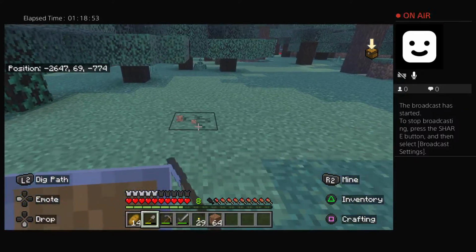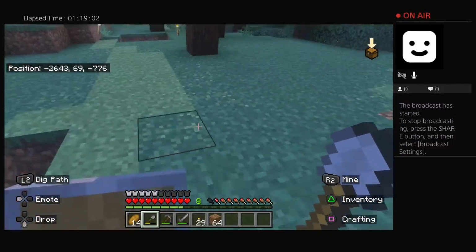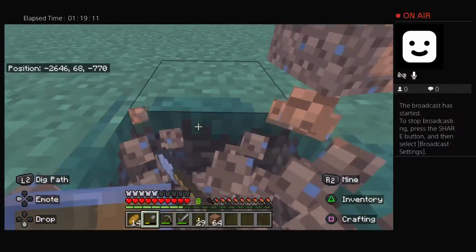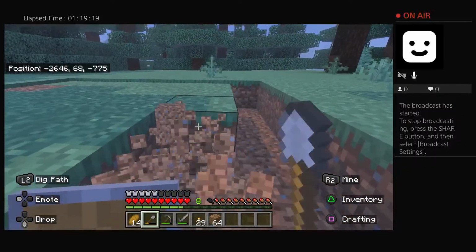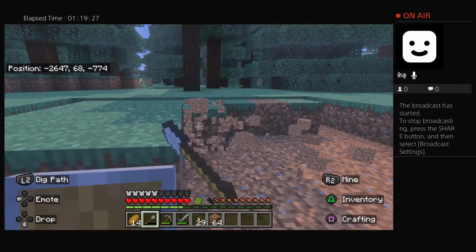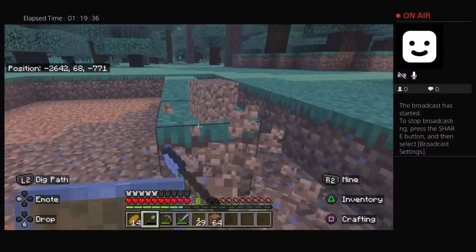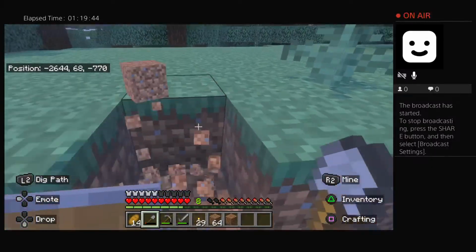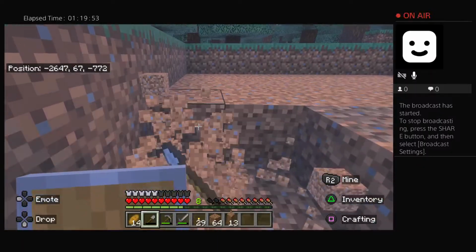So, let's get that 1, 2, 3, 4, 5, 6, 7. Starting with, and then 1, 2, 3, 4, 5, 6, 7, 8, 9. 2, 3, 4, 5, 6, 7, and then like that. Let's get this all dug out. Alright. And then, of course, the entrance is going to be right there, so I can make that simple. Yeah, my shovel's going to break. Like that.